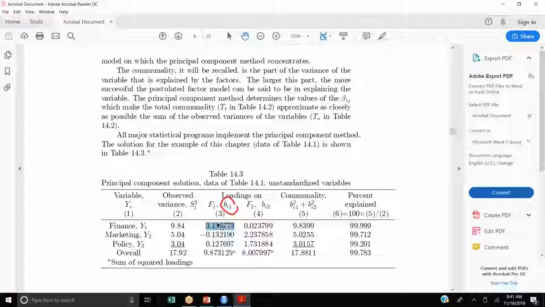I'm not saying the value of Y1 is this one. I'm saying the variance of Y1 is the communality, because we saw that formula, right? The variance of Y1 is communality plus specific variance, isn't it? So I'm only talking about the variance here, the explanation of the variance. Everybody understands? Yes, sir.